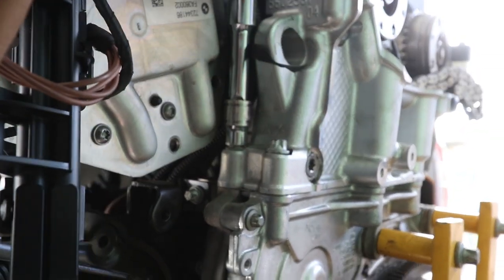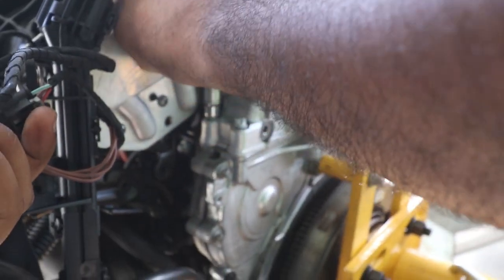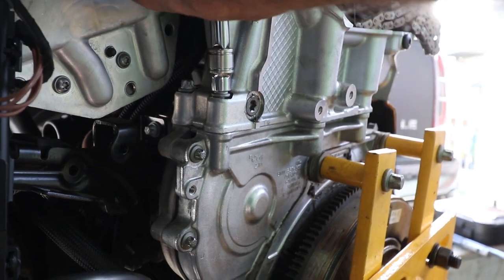I'm going to put a brake clip for it. No, no, I just don't want it to ping on you, you know, ping or something. But I've got a long one for him. Put them inside it.